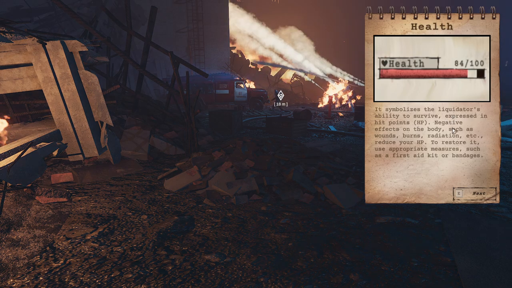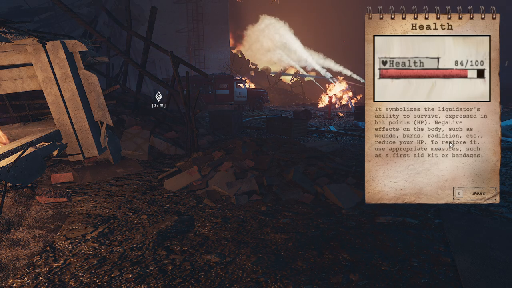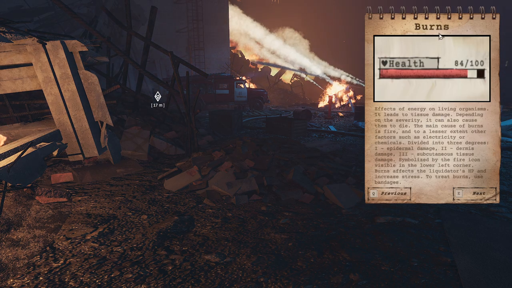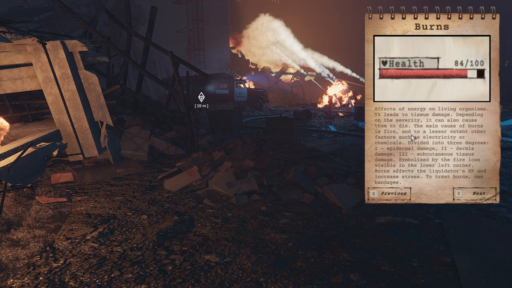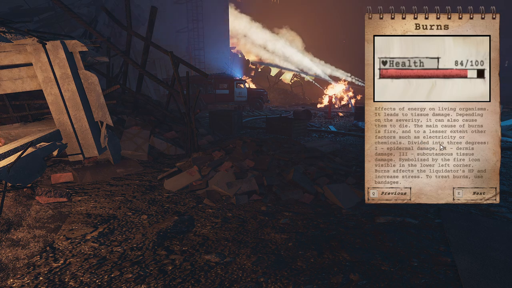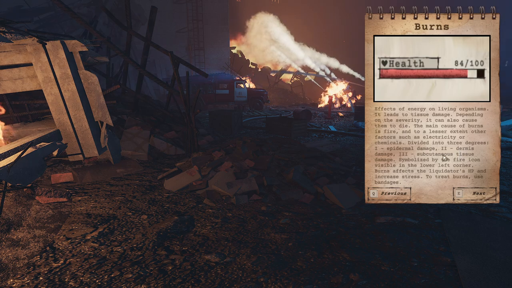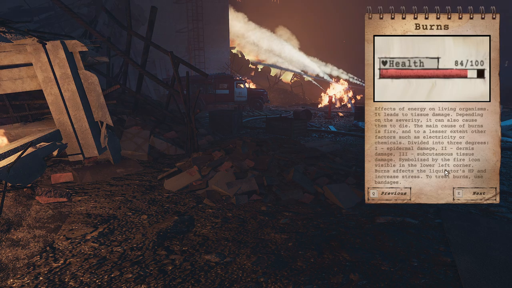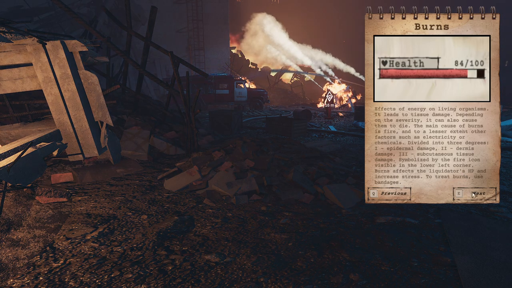Health. It symbolizes the liquidator's ability to survive, expressed in hit points, negative effects on the body, such as wounds, burns, radiation, etc. reduce your HP. To restore it, use appropriate measures such as a first aid kit or bandages. Burns. Effects of energy on living organisms. It leads to tissue damage. Depending on the severity, it can also cause them to die. The main cause of burns is fire, yeah, no shit, and to a lesser extent other factors such as electricity or chemicals. Divide it into 3 degrees. 1. Epidermal damage, 2. Dermis damage, 3. Subcutaneous tissue damage, symbolized by the fire icon visible in the lower left corner. Burns affects the liquidator's health points and increased stress. To treat burns, use bandages.